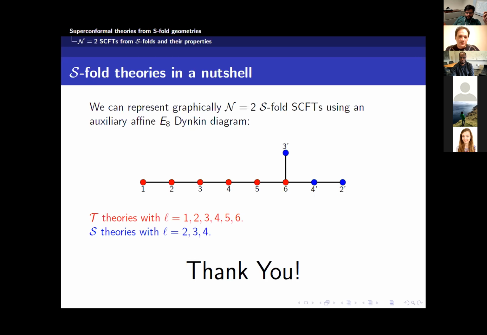And so in order to get the S-fold construction, we want to orbifold this C2 in type 2B, and we just have to do the same on the M theory side. And so under this correspondence, the quotient behaves very well. Okay. And now the subtle point is just to map holonomies, the choice of holonomies on one side to the choice of holonomies on the other.